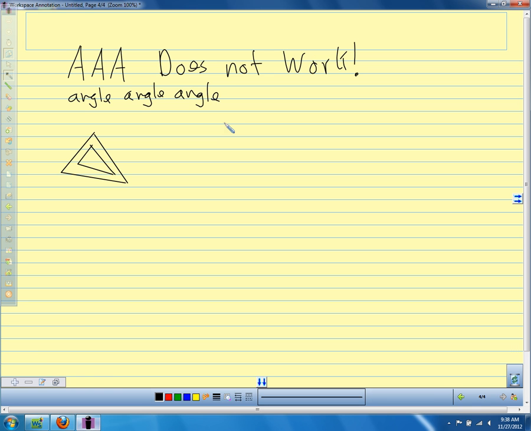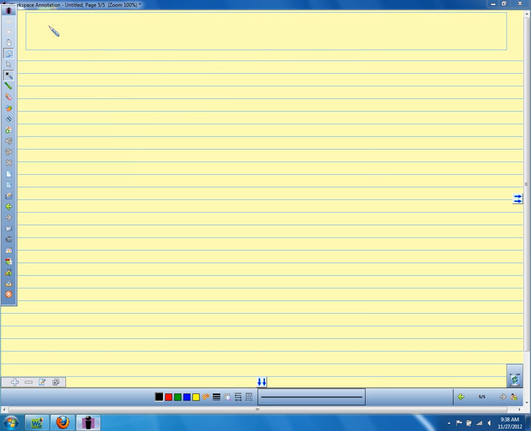The other two we'll fill in later in the chapter, AAS, angle, angle, side, and HL. Those are some special cases. But those three are all that we're going to do today. On the back, I'm just going to draw some triangles. I just want to figure out, we'll give the reason why they're congruent. So you may want to put them on. Maybe the last example is probably the most important one. These are all pretty easy examples. So I'm just going to draw some pictures, and we want to decide why these triangles are congruent.